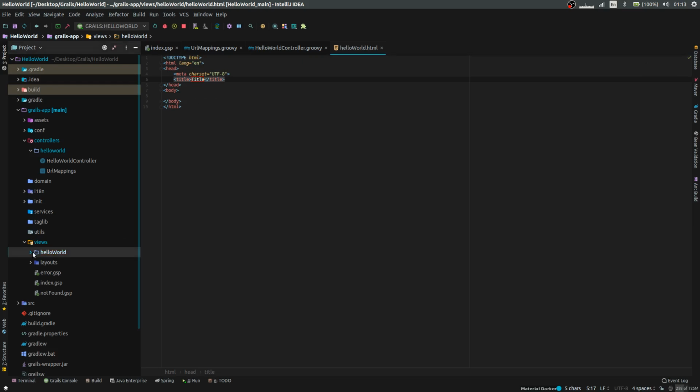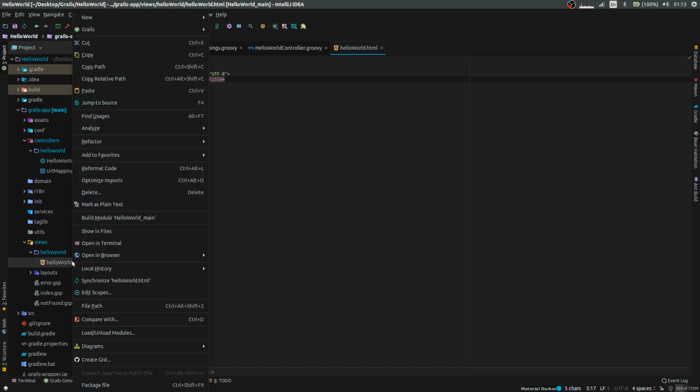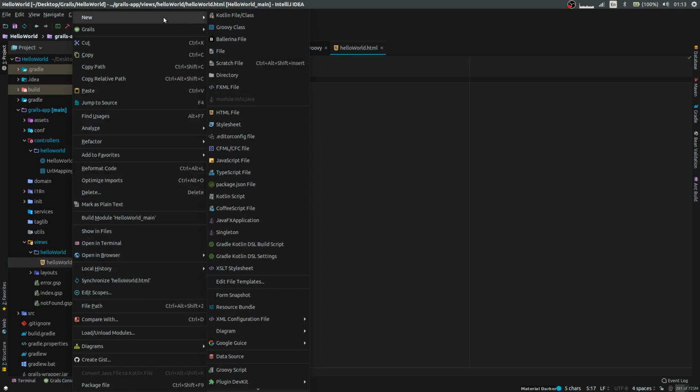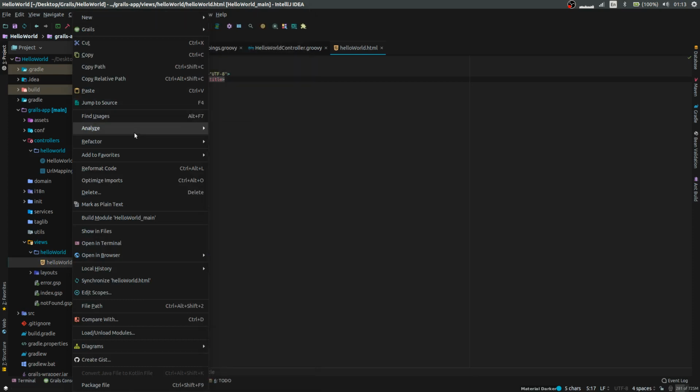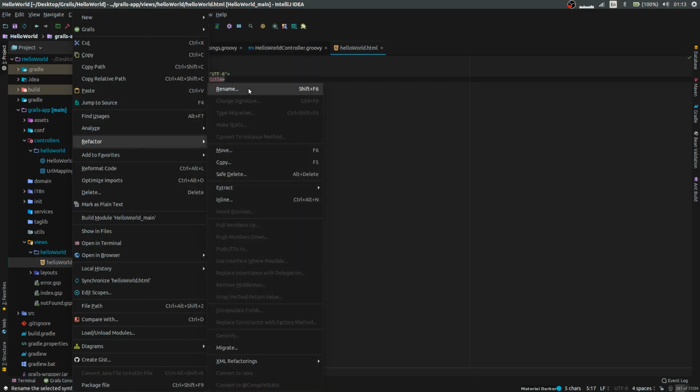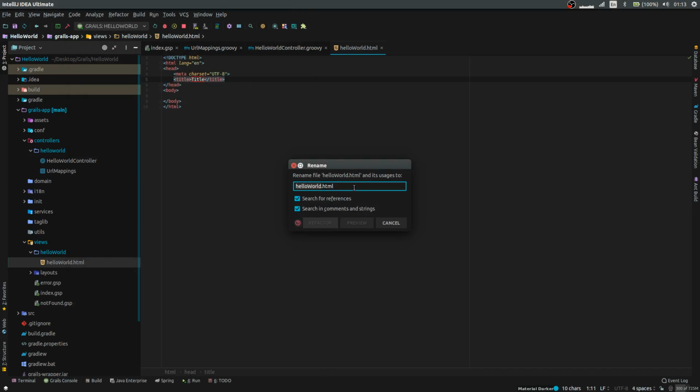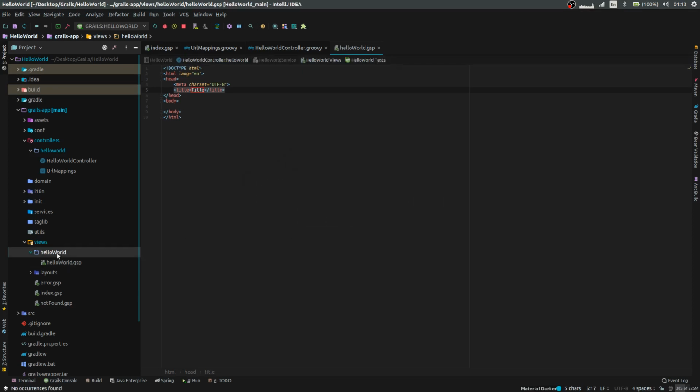What I need to do next is rename this file to have the GSP extension that will be compatible with Grails. I'm going to go to refactor and rename. You can rename this in your normal editors, whatever editor you're using. So this would be GSP, and I'll rename that with refactor, and we have that.